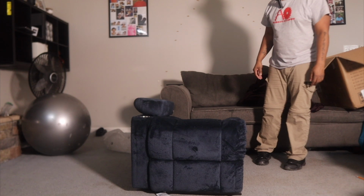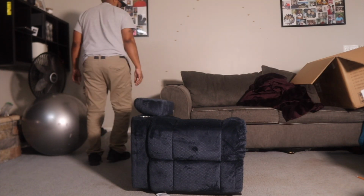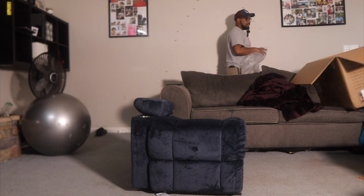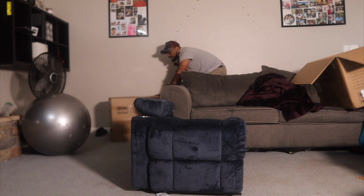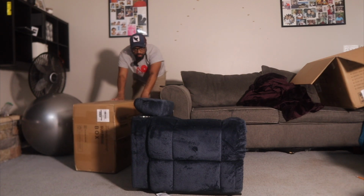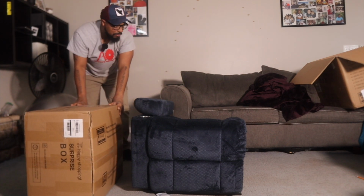So did I only get one chair? This is supposed to be a love seat. Let me check the other box, you guys. I'm getting a little worried right now. Something is not right. I am getting worried. They only brought in one box. This is supposed to be a love seat.